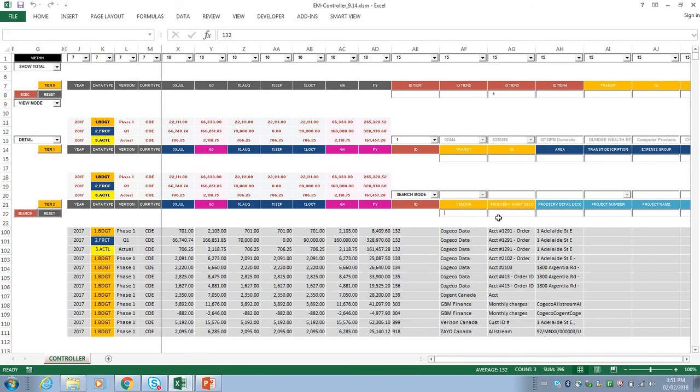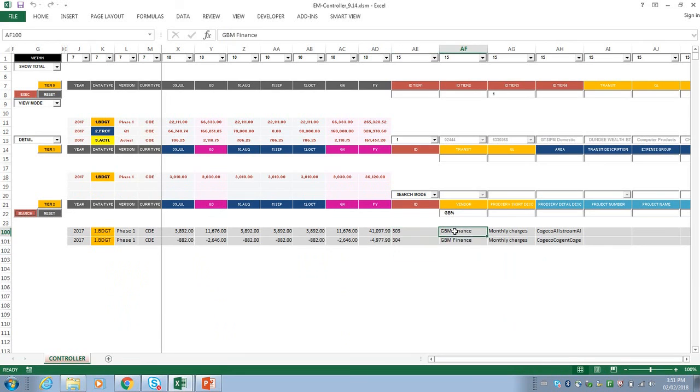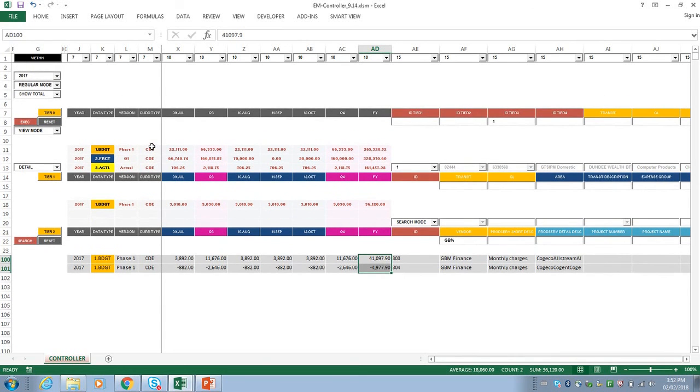So here I can show you the search. The search is applied for all the tiers 0, 1, 2, 3, and 4. Here I want to search the word GB and start, and everything in the back is random characters. So I put the percentage and I do the search. So the GBM Finance actually shows up as the vendor for this case. So you can do a lot more with this.